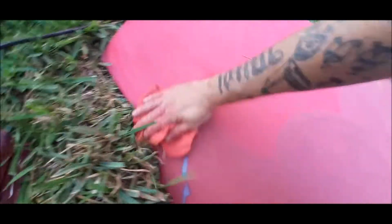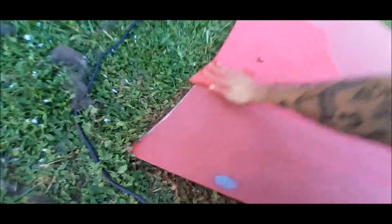Like I said, I'm not going for a professional paint job on this hood, just to get it black. And then we'll worry about making it all gold and everything to match the car once we paint the rest of the car and do the rest of the body work that the car needs. So this is just to get us by for a couple of months or so until we do the rest of the body work on this car, and take it to go get painted somewhere. Maybe we'll do it ourselves.